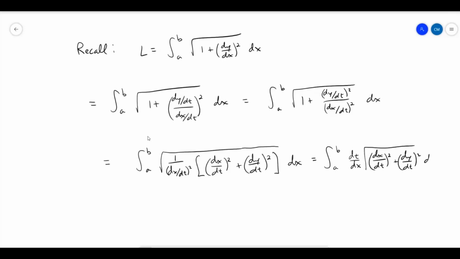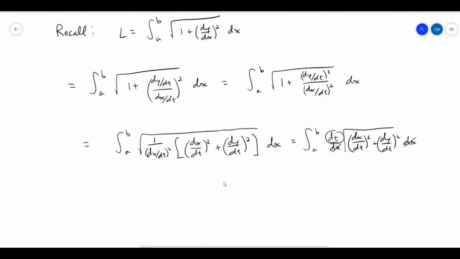And then notice that on the end there, I've got that dx, but those dx's can cancel, and we're just left with a dt there. So at that point, since we've now changed to a new integral in terms of t, this is where I change the bounds as well. And so the new integral that we want is the one that you see on the paper there with a dt on the end of it. So that's the derivation of the formula that we are seeing on the page.